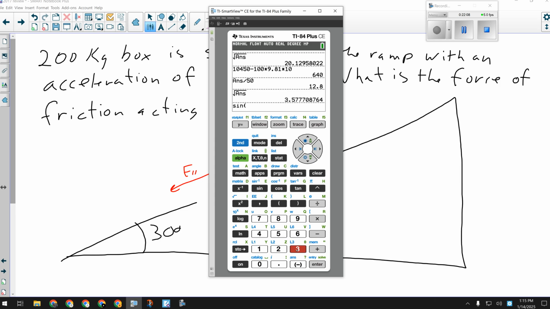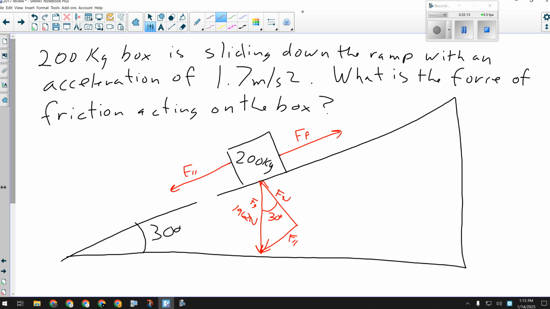So I'm going to go sine of 30. Actually, it's going to be 981 because it's sine of 30. So the opposite side is going to be 981 newtons. Those are the only two forces acting up or down the ramp, within the plane of the movement. Does that mean that effectively the vector sum of all forces will be F parallel plus the force of friction? It does, because F parallel is already the vector sum of gravity and normal force. So all I have to do then is isolate F friction.